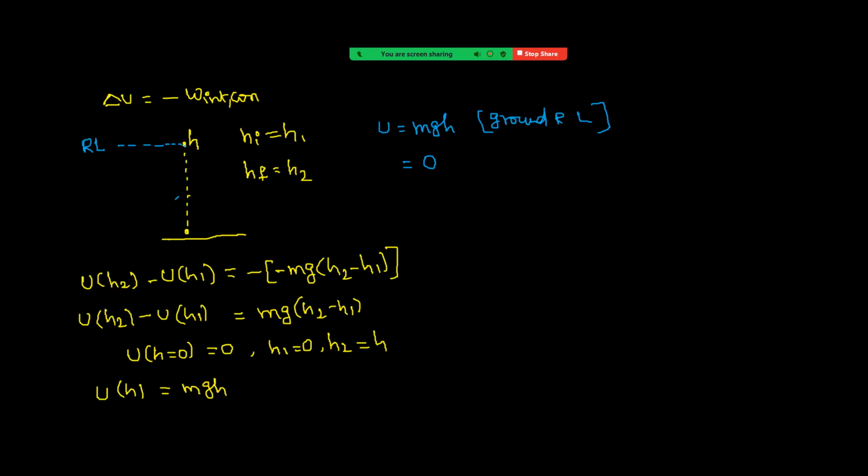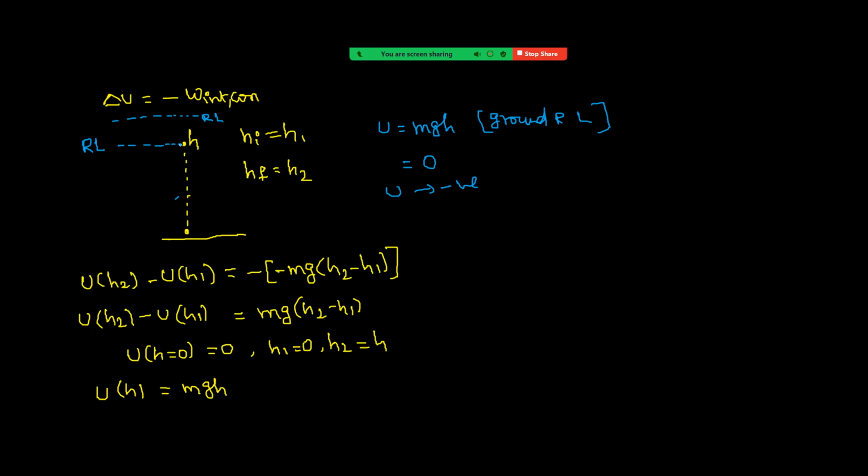For example, we are taking somewhere here, above this level, as the reference level. Now the block is below that reference level. Then H is negative, and H negative means potential energy is negative. So for the same height, meaning the same configuration, potential energy of the system may be positive, may be negative, may be 0. It depends on the reference level we choose, which is completely our choice.